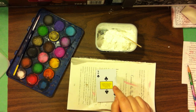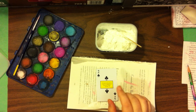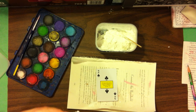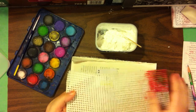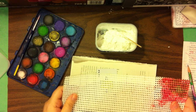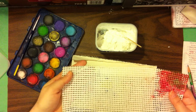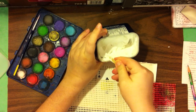I can put a stencil down, and then grab the pattern from the stencil. So let's try that first. So I'm going to use some of this, oh, wrong one. This is the one I was using earlier. Alright, so I'm going to use a corner of this, it's like no slip mat you put under your throw rugs or whatever, area rugs. But it has these little holes in it. So I'm going to put this over here, and then I am going to smear some of this on.